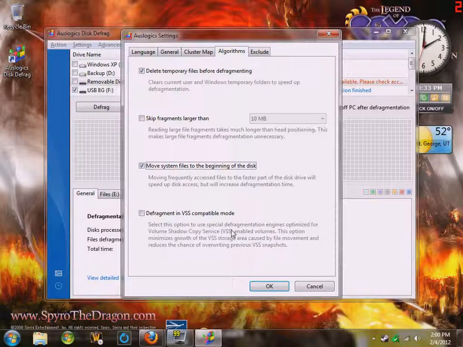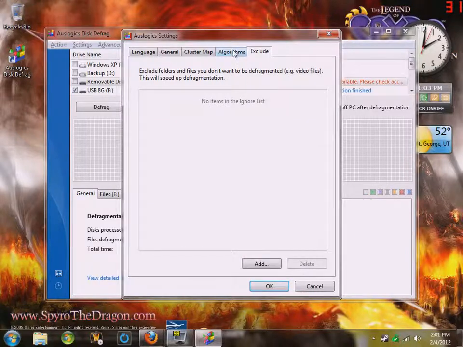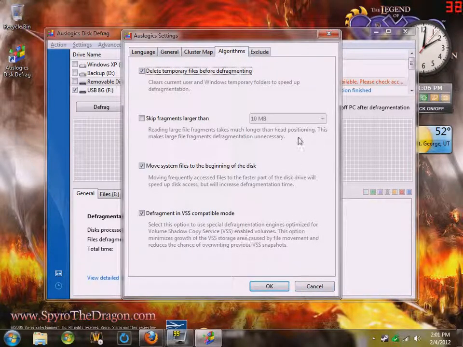If you want a better defrag, it will do an overwrite method, which will cause bigger files to be moved somewhere else and then placed back. This makes it so it doesn't do that. It'll just automatically defrag them, so it does not overwrite. So you'd have more chance of recovering files if you delete them. I actually use that, so I can still recover lost files that I accidentally deleted.